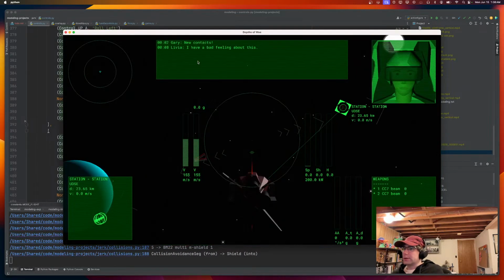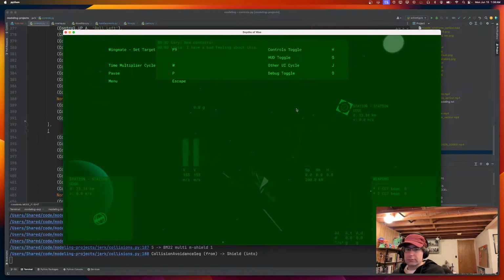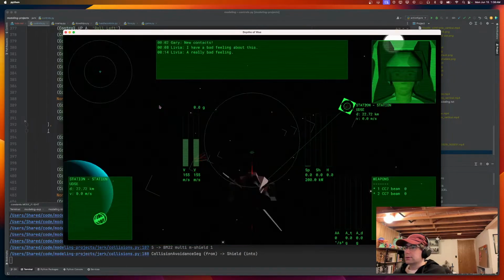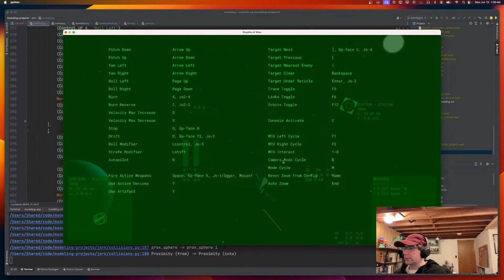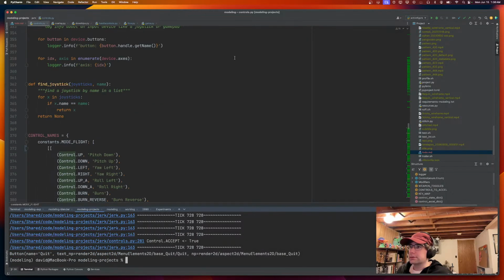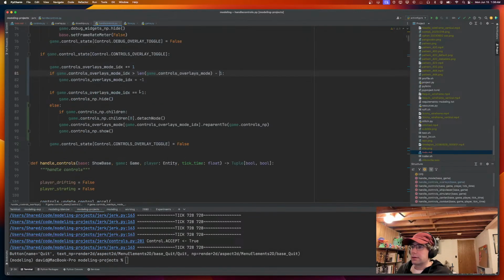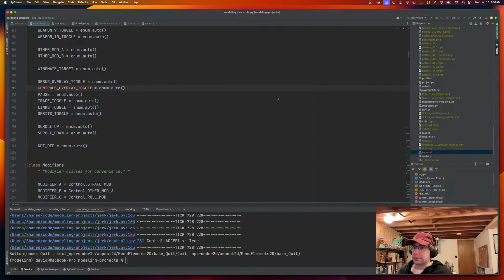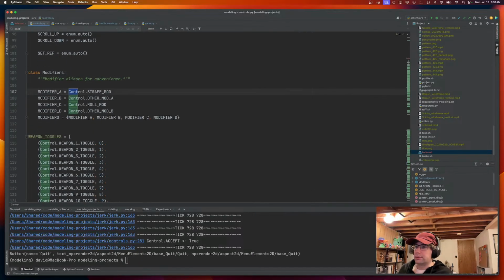And we could add something like a title, or a page 1 of 2, page 2 of 2 thing. And just to make this clear, let us rename controls overlay toggle to controls overlay cycle.